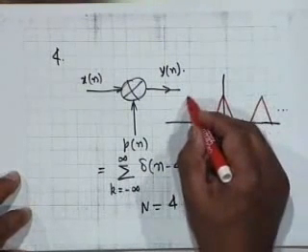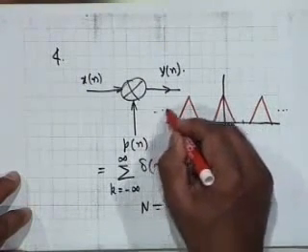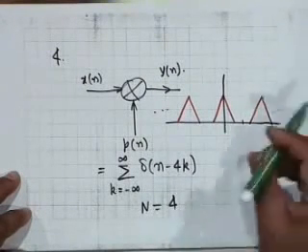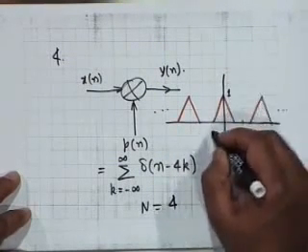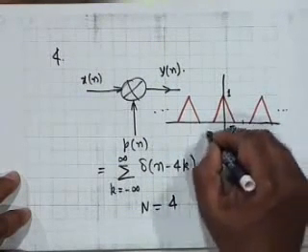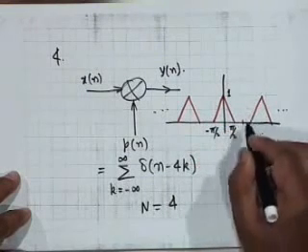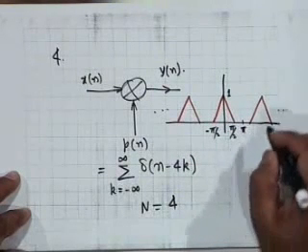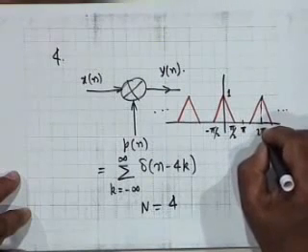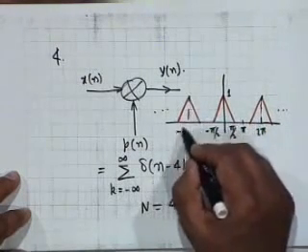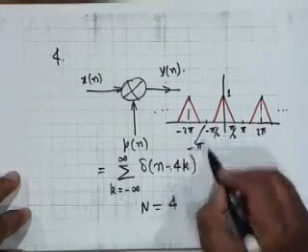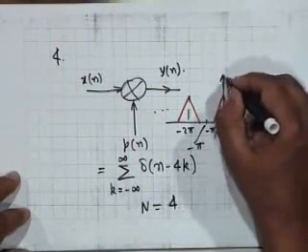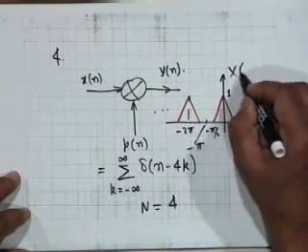And so on this side, and so on this side. It's a periodic repetition, and the value is 1, pi by 2, minus pi by 2. This is pi, then this is 2 pi, this is minus 2 pi, pi is somewhere here, minus pi is somewhere here, and so on. This is given as capital X of omega.